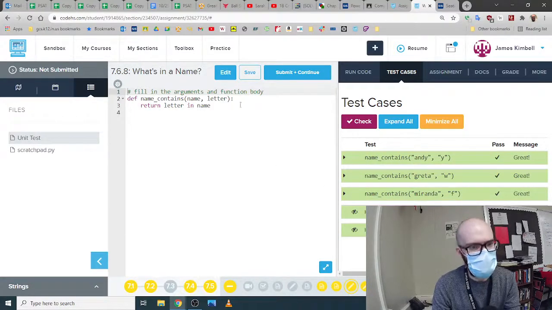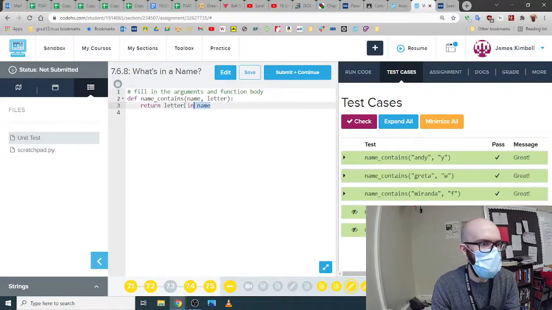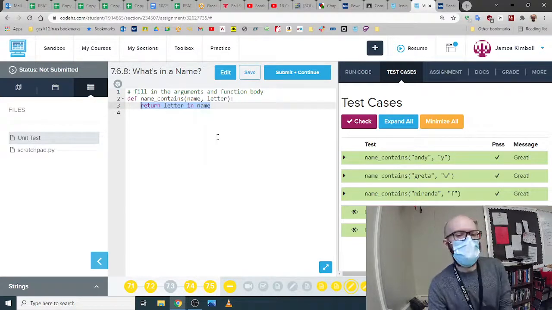But I think they wanted us to use the find because they just did that in the previous step. So let's use the find. This is a good hint that whenever we make one of these functions, there are a million ways to do it, right? You could do it using this, you could do it using find, you could do it using other stuff too. And if you're trying to work one way, maybe there's another.